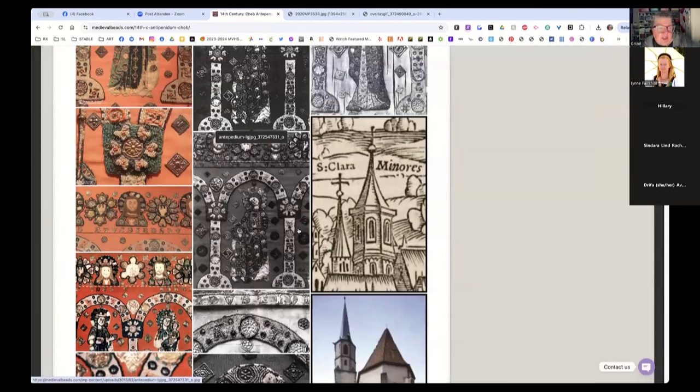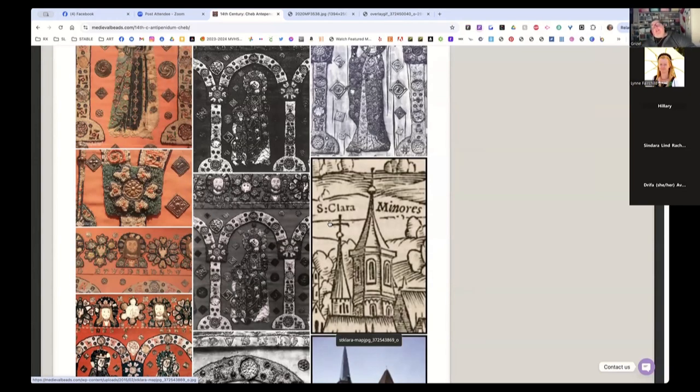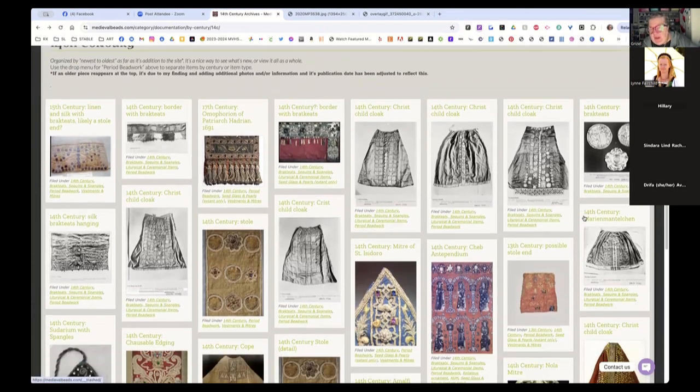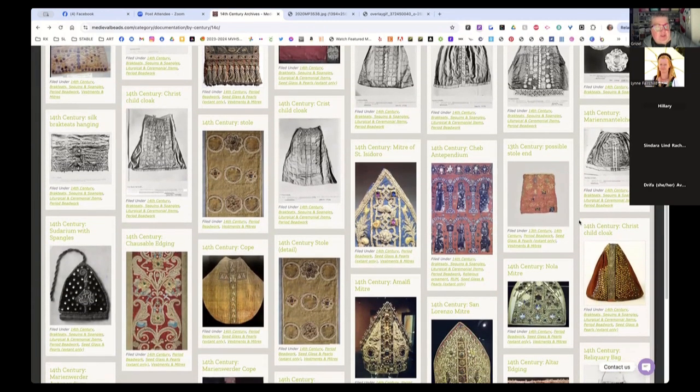Just awesome. Somebody, I'll get to see that. And this is another one of the rare ones that's still in the place that it was made and hung. So it never got moved or disrupted by war or anything like that. They may have taken it down and taken it someplace safer to preserve it, like the basement or something, but it didn't get taken away.